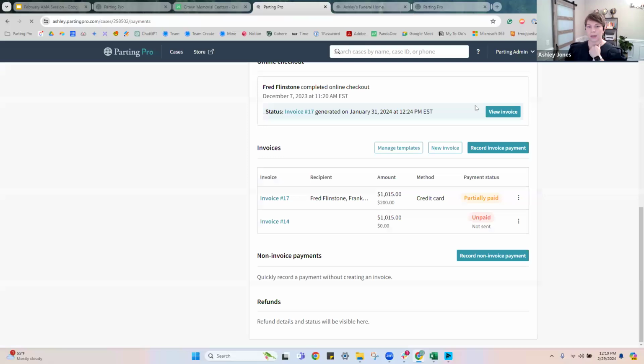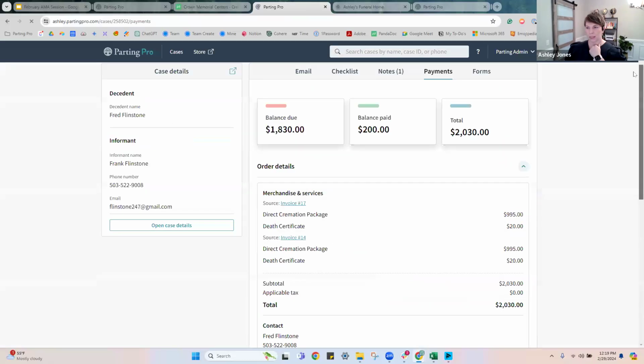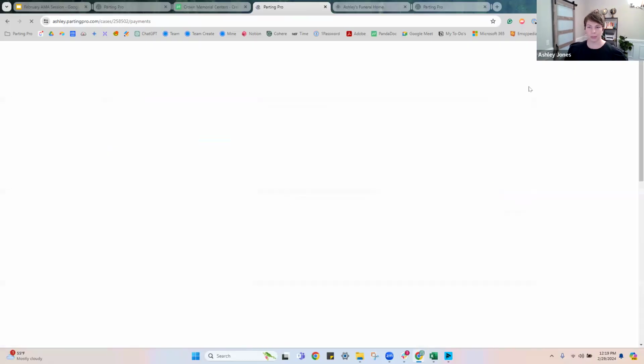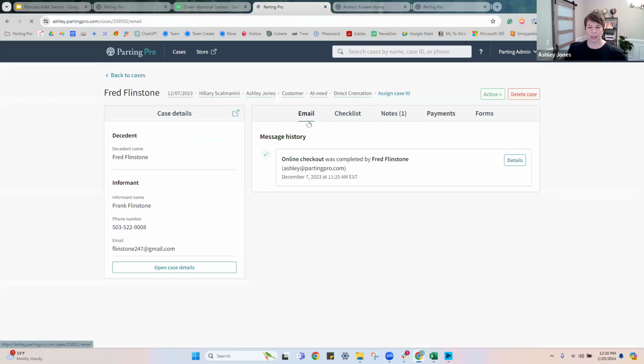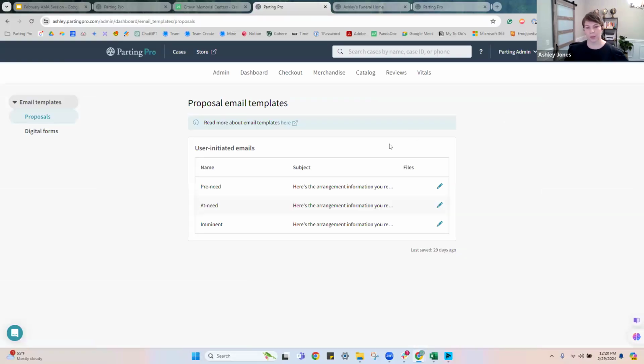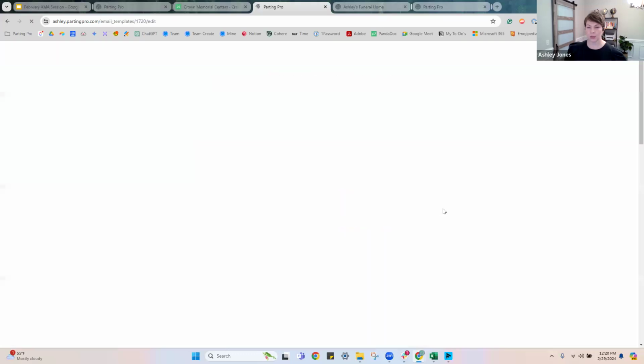Okay. So one of the first things that you can customize is your email template. The email that I'm referring to, I'll show you all of them, but when you go to send a shopper email, or what we call a proposal email, your proposal email templates can be customized, and I can't stress the importance of this.